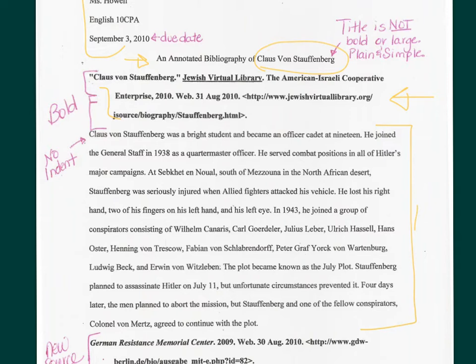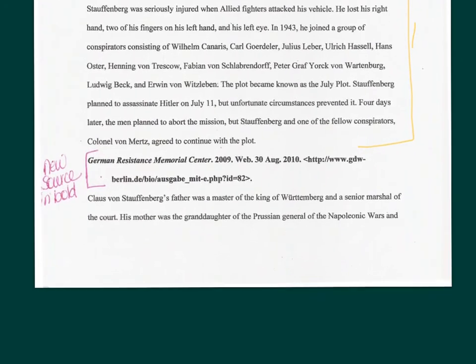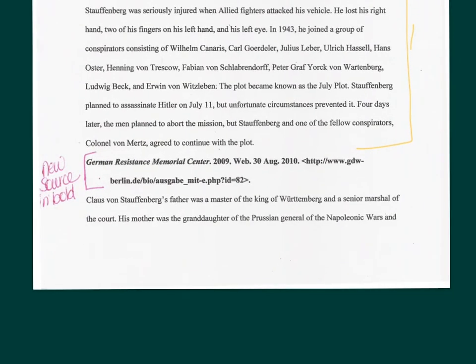Once you have finished that paragraph, you're going to go down and you're going to go on to the next citation. And that citation is going to be in bold. Again, very simple. Make sure, though, that you follow the new format. Because if you'll notice, this right here is a web address. And the new format says, don't put in web addresses. So make sure you follow the new format.